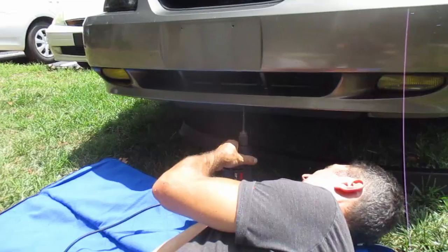So it is now the next day and we are going to be putting the chin spoiler on the project car.